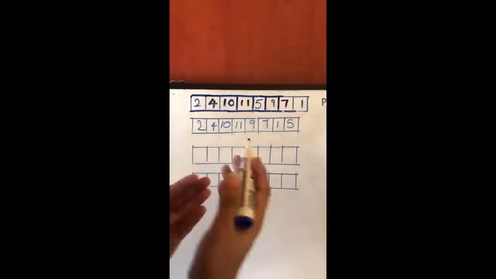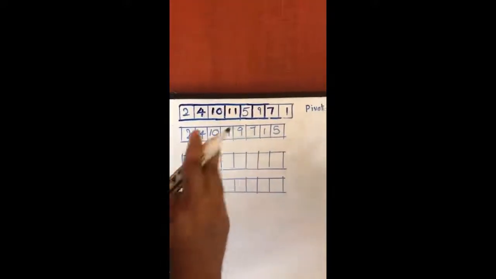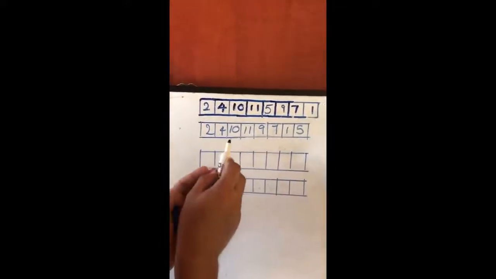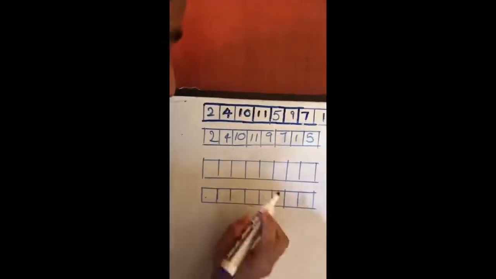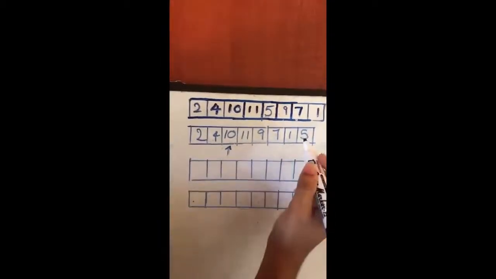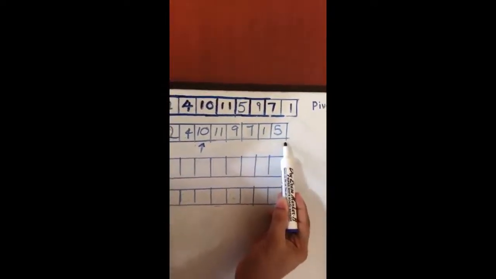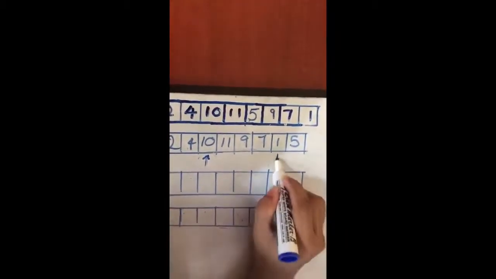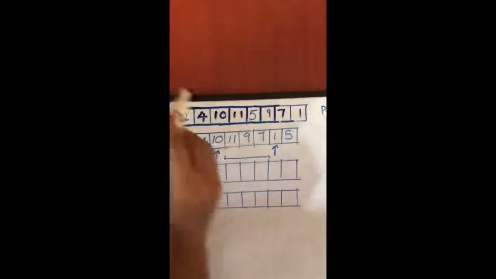For now, to separate the larger and smaller values, we come from the left side to find the larger value. From here, 10 is larger than 5, so we take 10 as the larger value, and for the smaller value we start from the right side, and 1 is smaller than our pivot. So now we swap these two elements and write it down.